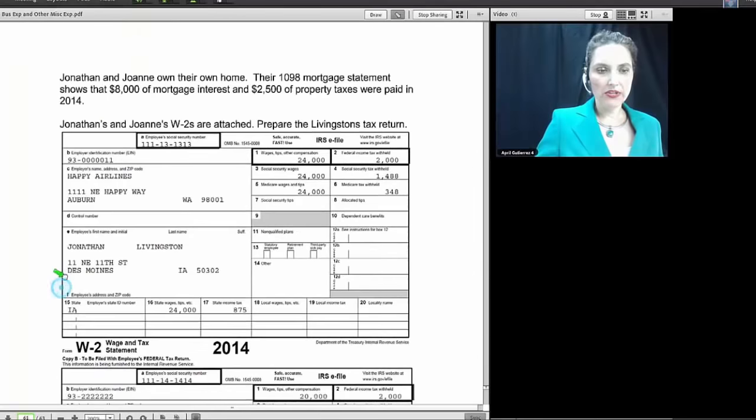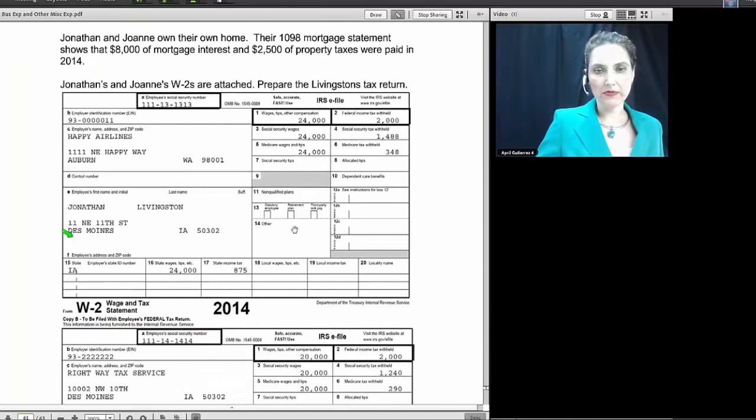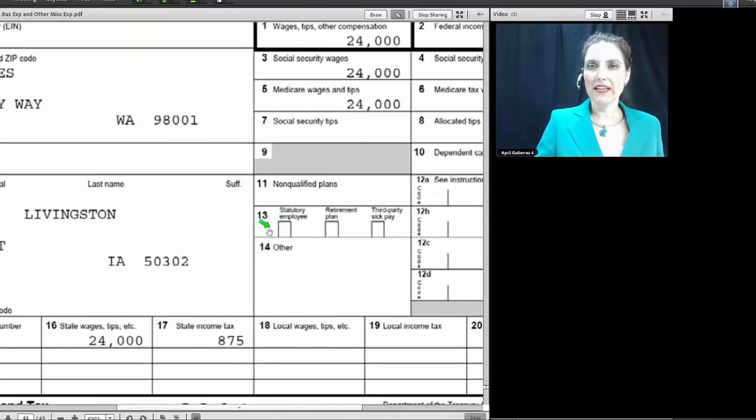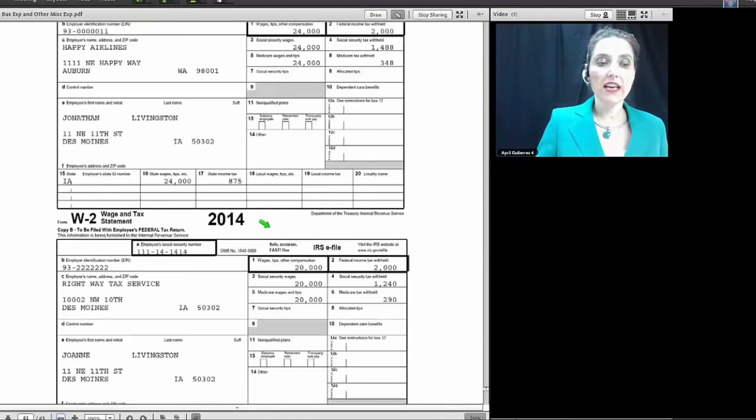If we jump over to page 61 of the manual, you will see that there is a box here. In box 13, it says statutory employee, this box. It's not very common for it to get checked. In fact, it's so rare that it's checked that it could be checked and you may not notice it. Or if you did notice it, you may not know what it means. But it's a pretty important box, because if it's checked, it means that the client you're working with is a statutory employee, and as a statutory employee, their expenses are deducted on Schedule C rather than on Form 2106.